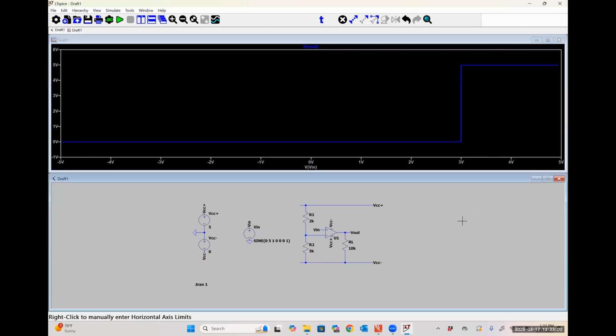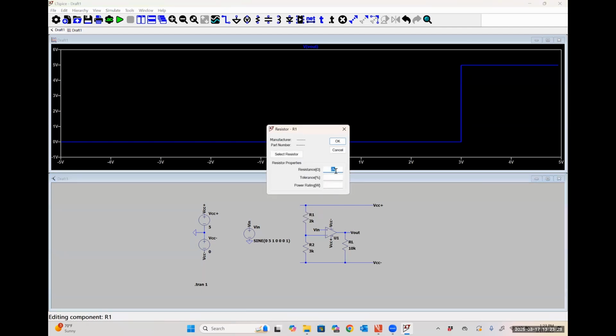If we look on our schematic diagram and I mouse over that node, we can see that the voltage there isn't exactly 3 because we're dealing with a real op amp, so there will be some small amount of current that flows into that input terminal. But we can see that the voltage at this node is 2.9994006. So it isn't exactly 3, but it's pretty damn close.